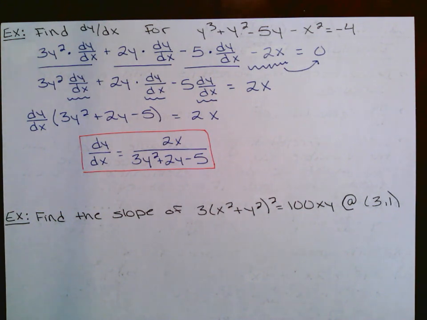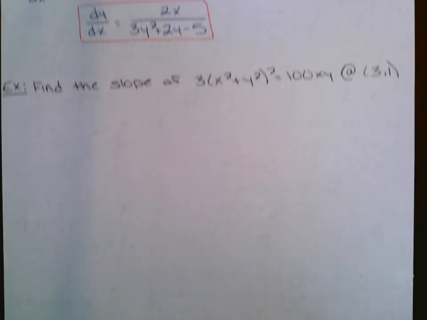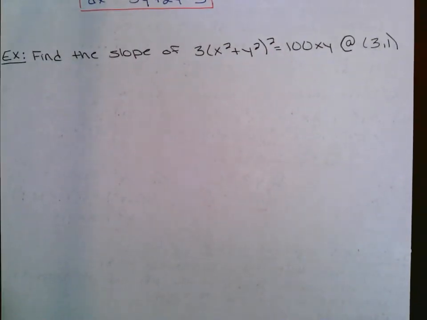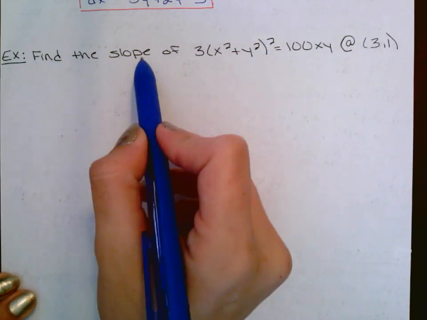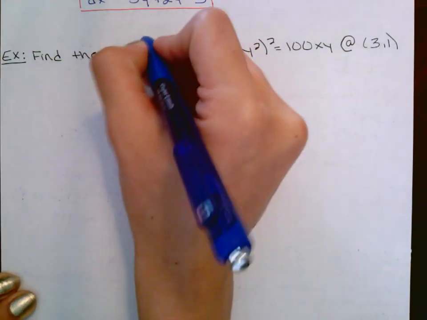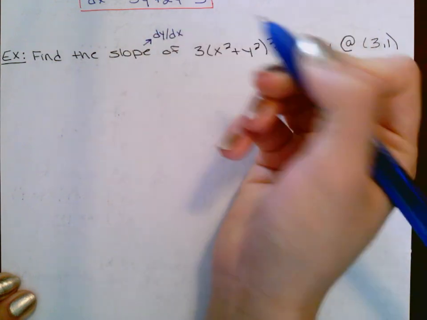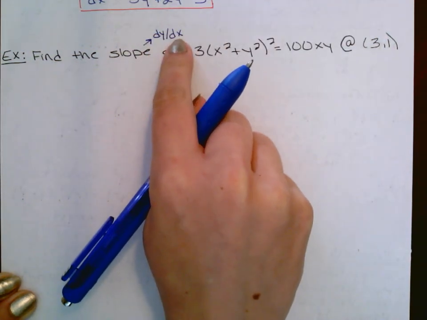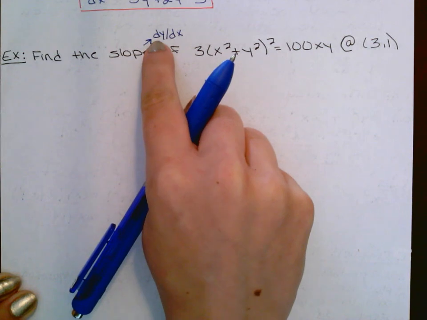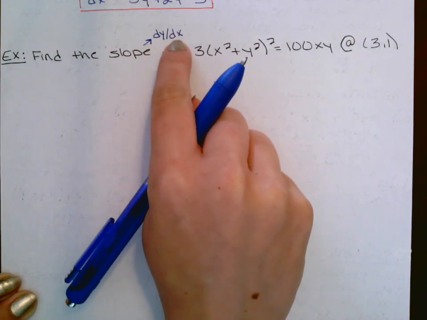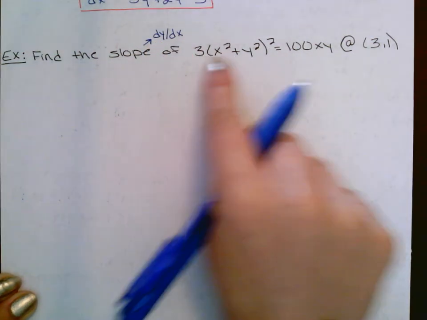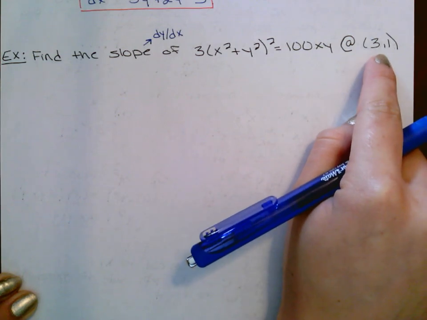If you are in AP, because the day you take an AP test, you are timed and you are on this marathon, I'm going to encourage you to do the second one, okay? So let's check it out. Find the slope. Slope means dy dx, okay? The change in y over the change in x, yes? So y2 minus y1 over x2 minus x1 of this function at 3, 1.